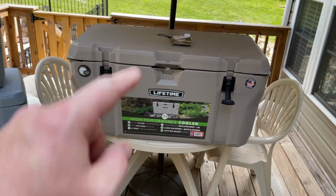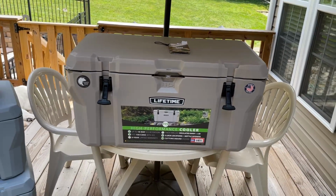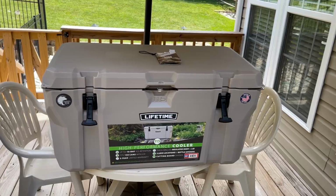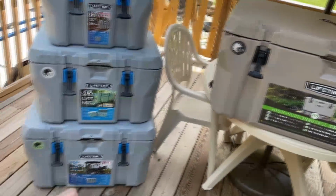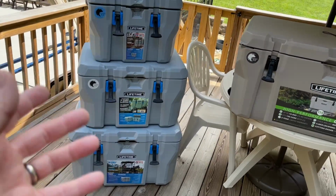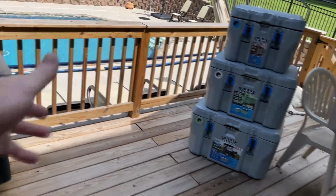In this case, it's going to start in the truck and fill it up in the truck because it's really heavy for me and my wife to pick up. But we will, and it'll sit in the sun probably. Now, we have used these other ones exactly in that method, and it has been freezing ice cold for 3-4 days. We have parties here at our house, and we have the cooler.